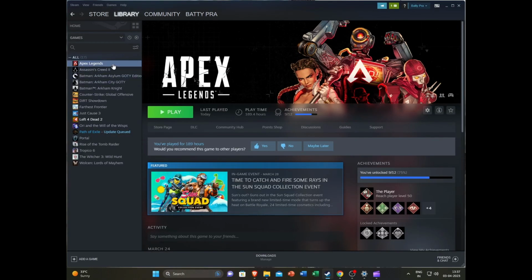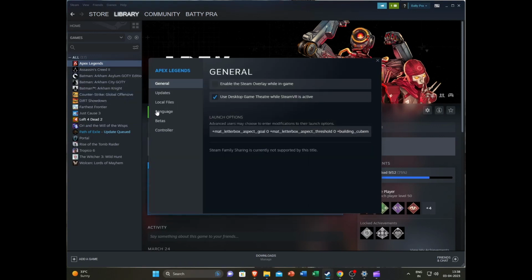Now what you have to do is go to your Steam account. Alright, so what you want to do is go to Apex Legends, right click on it, say properties, and here you'll see something called launch options. If you guys are not using any launch options, this will be empty for you. So basically you need to put this in the launch options. This string is going to be given to you in the description box down below. So just copy it and paste it here, and you can just exit off. There's no need to save or anything. There's no option for that as well.